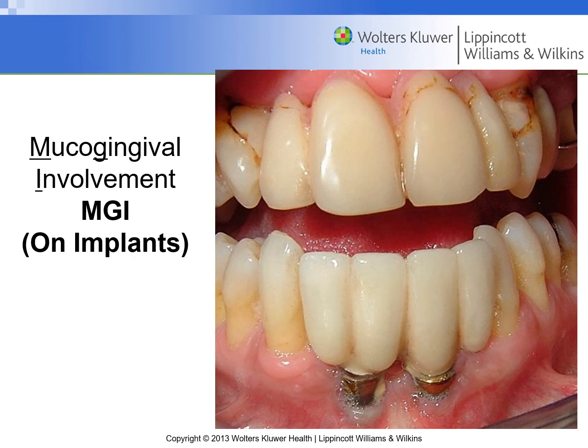So I wanted to show you what it can look like on an implant. An implant has a screw: if you have a missing tooth, they can put a screw into the bone down here, and they put a crown on top. The gingiva probably at one time was up around here, and it has receded all the way to there. So it's now through this mucogingival line. So this is mucogingival involvement on implants.